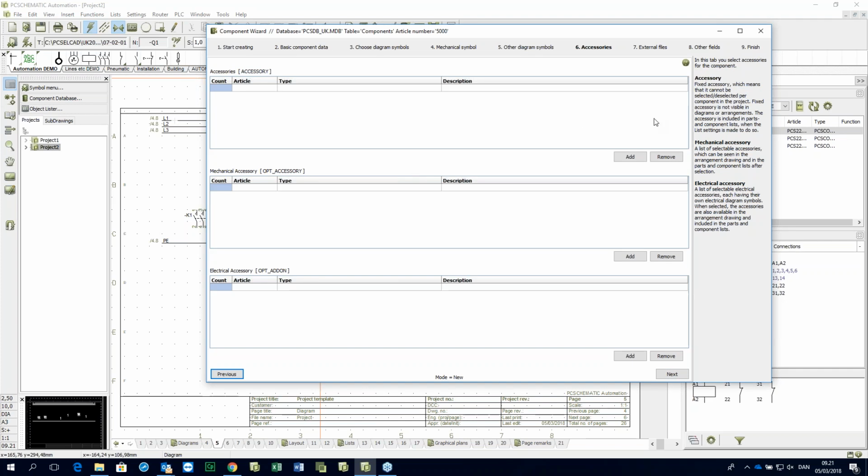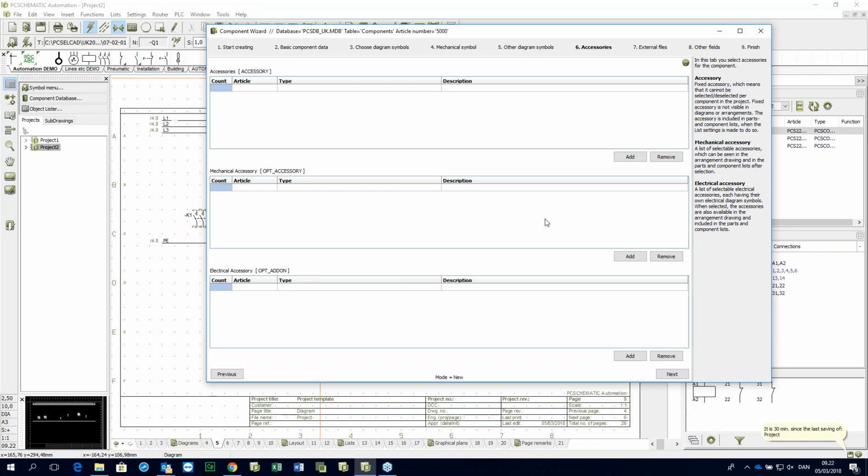Accessories comes in three different versions. One version is fixed accessory, and you can read about them here too. I have fixed accessories, the lamps that we have in the database, the demo database for now, with fixed accessories such so that they come with a socket on the parts list and for the mechanical layout as well. They have a fixed socket, the different lamps. So every time you take a lamp, it comes with a socket as well.